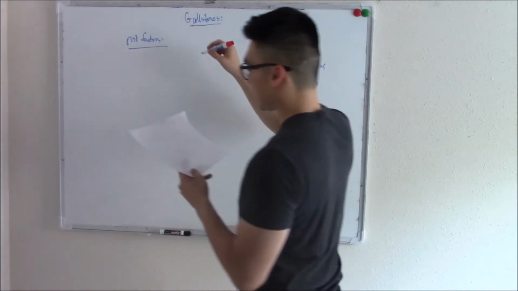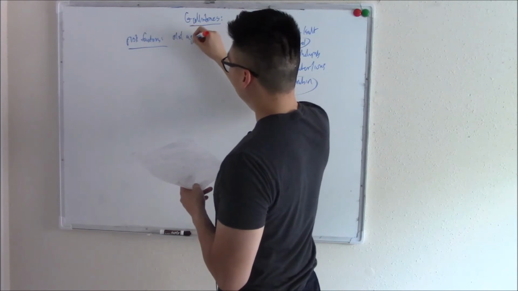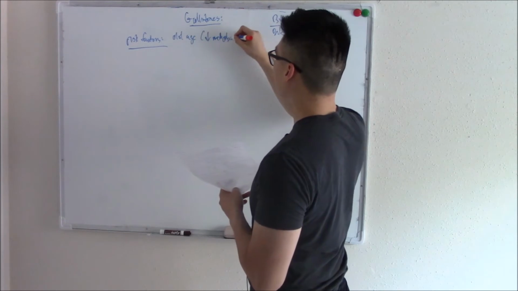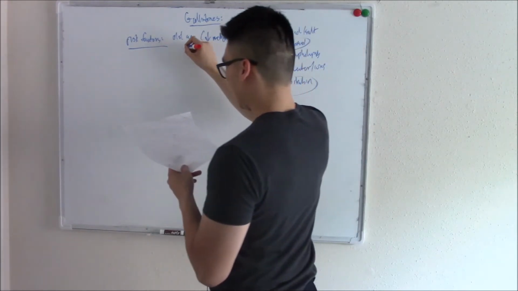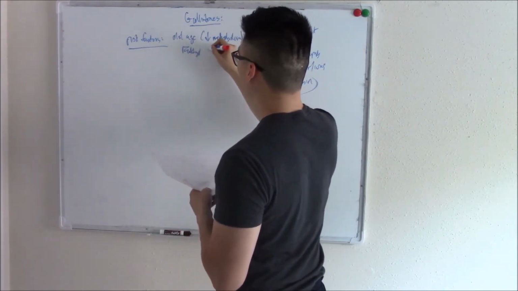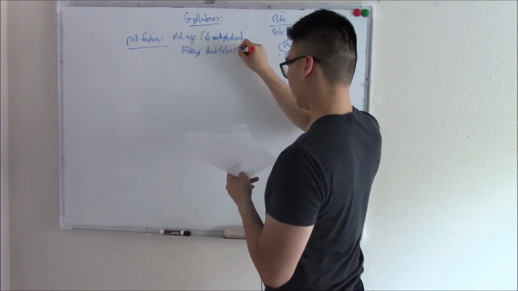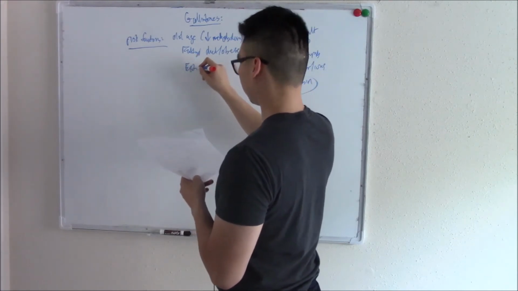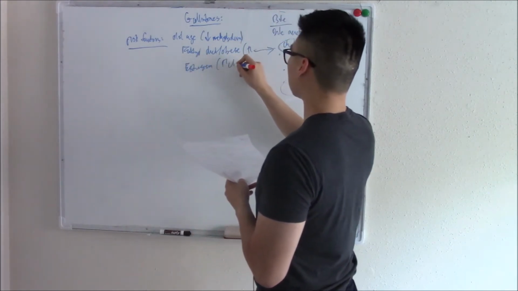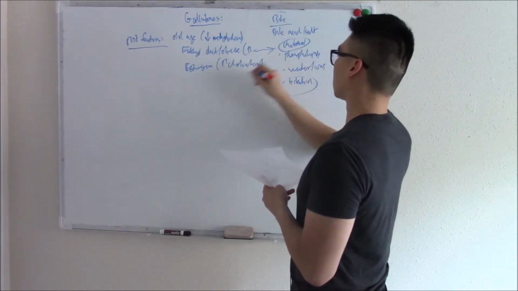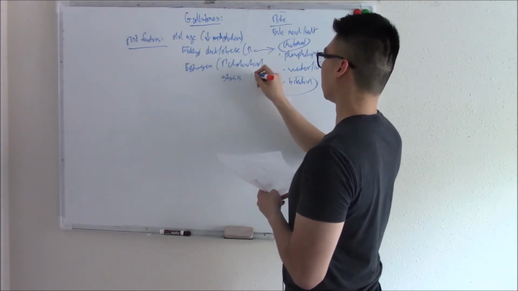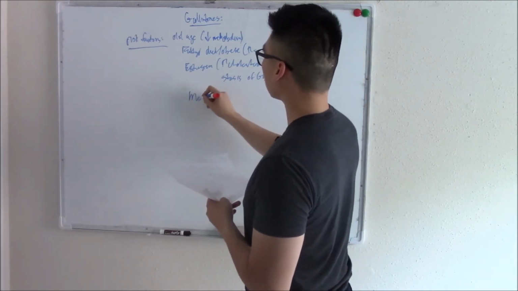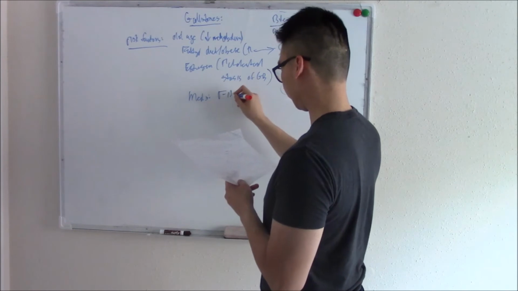So let's talk about cholesterol first. Old age, because you seem to have a decreased metabolism. Fatty diet, or being obese because you have increased cholesterol. Estrogen, because it also seems to increase cholesterol and causes stasis of your gallbladder. Doesn't really excrete as much. Certain medications seem to increase cholesterol, like fibrates.